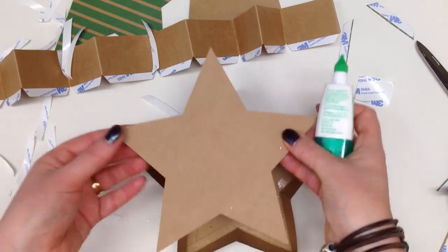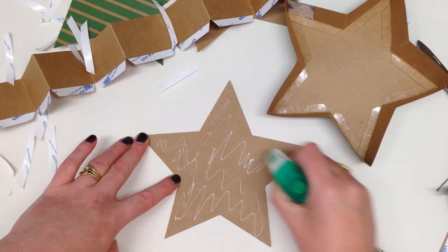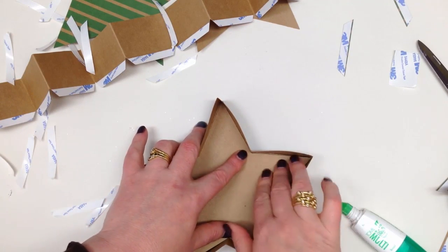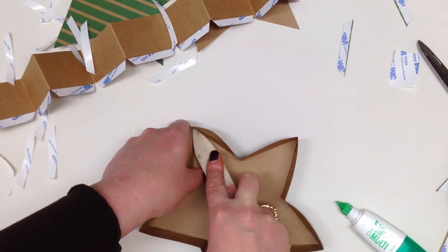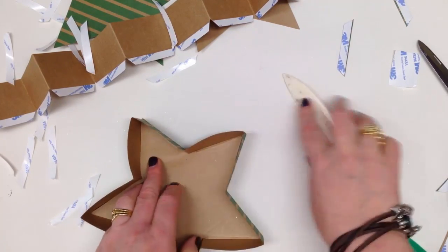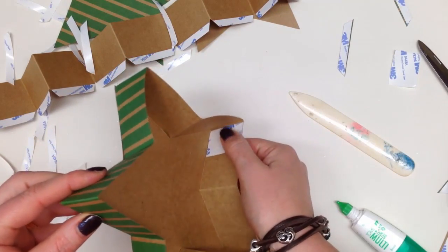So what I'm going to do is get the good old trusty Tombow, put plenty of Tombow on. And then get the box lid, and then just pop it down inside, and then I just use my bone folder just to make sure it's pressed really tightly into those corners. Okay, now there is one more place that there is glue, which is this tab piece here.